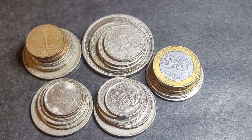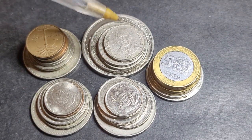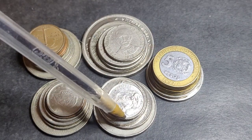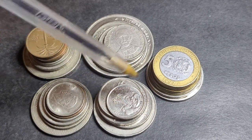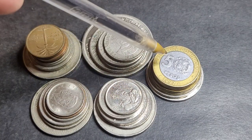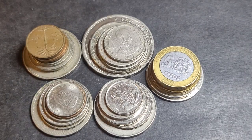My name is Glenn, and in today's video we're looking at coins of the Dominican Republic. What I've done here is separate the coins into series. So this is the first series, second, third, and this is the current series that we have here. I'll focus on the earlier coins in this video, and in a separate video we'll look at the coins that circulated from the 80s to the current coins that we have in circulation today.